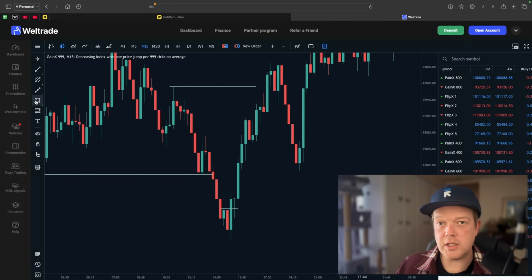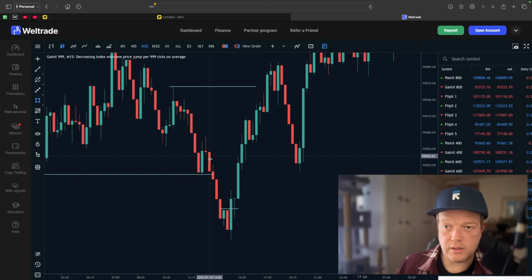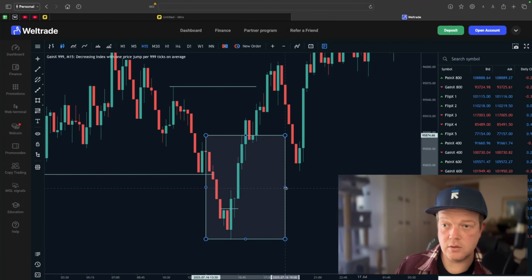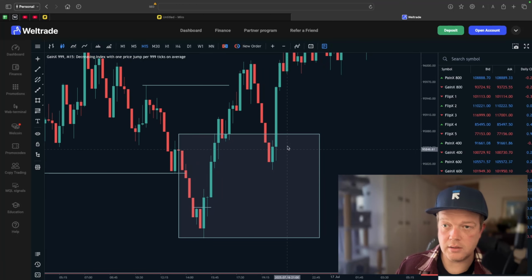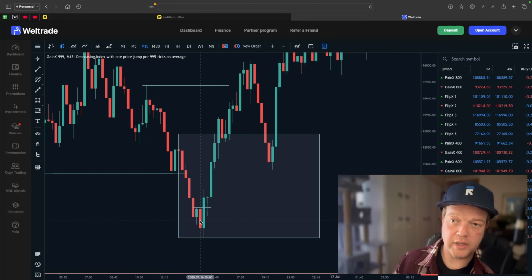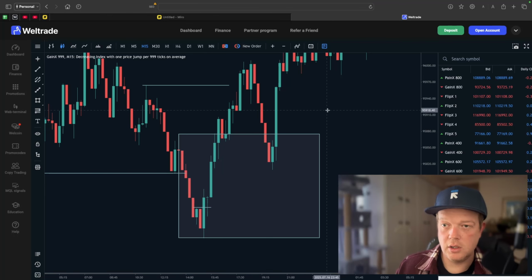So there's a bunch of ways you can actually look at this. Do you agree this high was the high that created this big push down that took liquidity? If you say yes, then cool. There's your original order block, right? There you can see why it returned right over here, because we tapped into this order block right over here after we had this confirmation of the break of structure right over here.